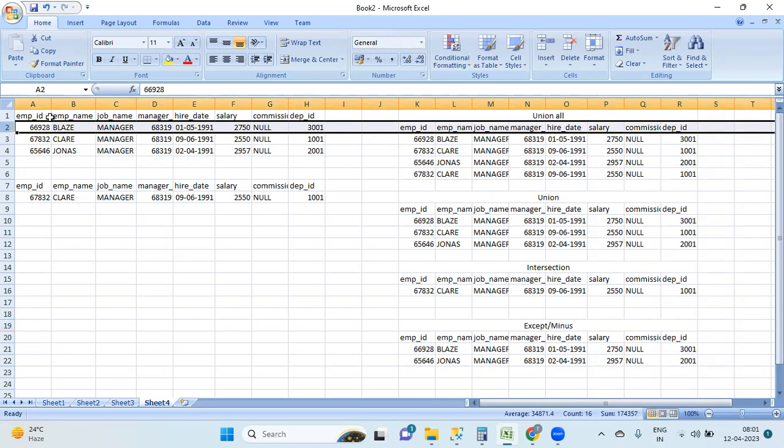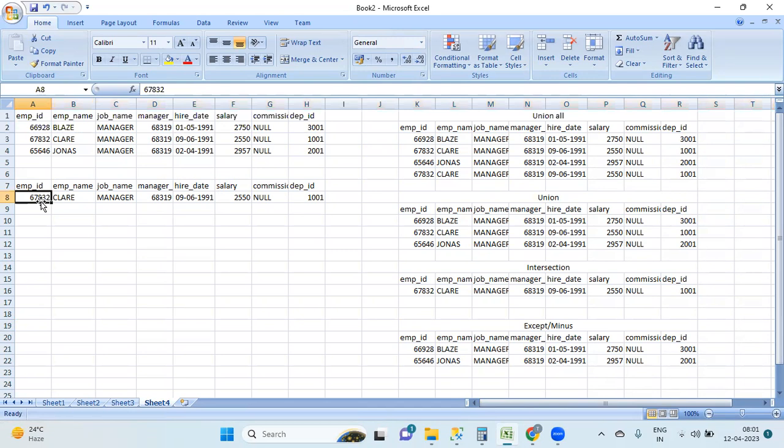It will execute the first query and then the second query, and the output of the first query will be matched against the second query record by record. So the 66928 record, is it available here or not? It is not available, so true. And 67832 is available, so false. 65646 is not available, so true. So only true records will come here.